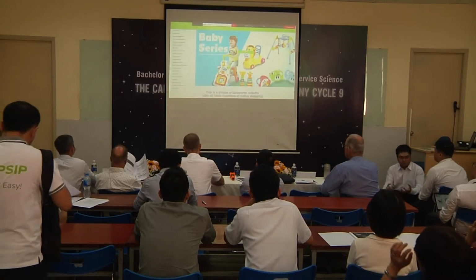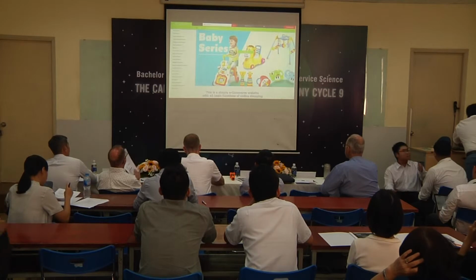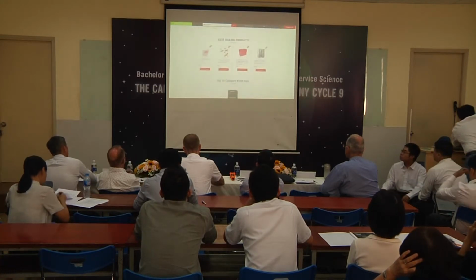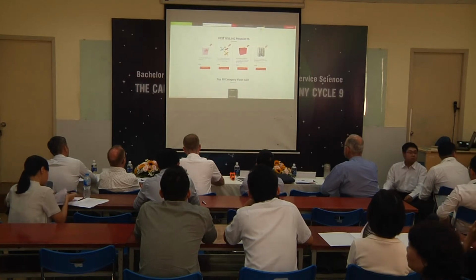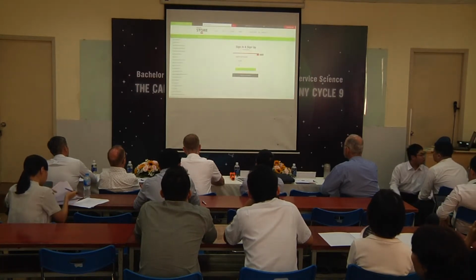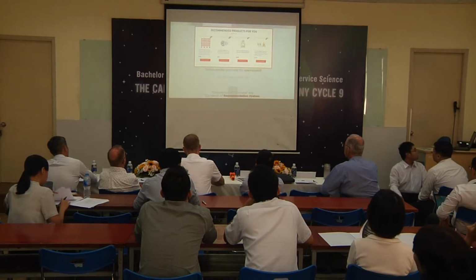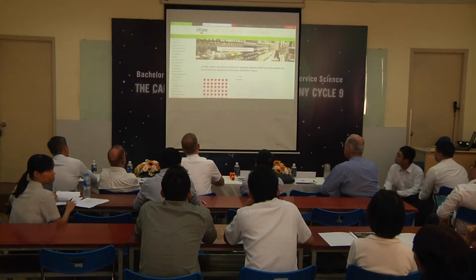This is a simple e-commerce website with all basic functions of online shopping. If the customer doesn't log into the website, it will show the top 4 best-selling products. Now we will log in with the current username or 6. So there are 4 recommended products with username or 6.